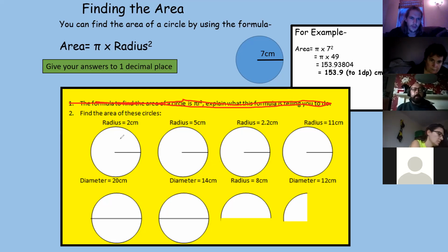So with each one, if I'm looking at this first one here, I'm going to use my formula, which is pi r squared. So that's going to be pi times the radius squared. So pi times 2 squared. 2 squared is 4. So that's just going to be pi times 4. And that will give us our area. And then it's just remembering to make sure you put your units in the right area as well. Because it's an area, it won't be centimeters, it will be centimeters squared in that case.